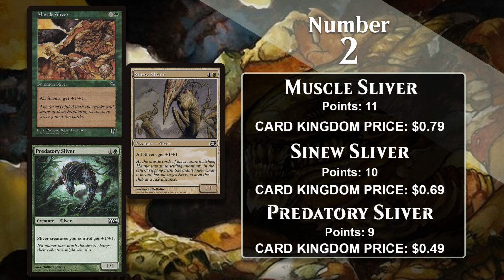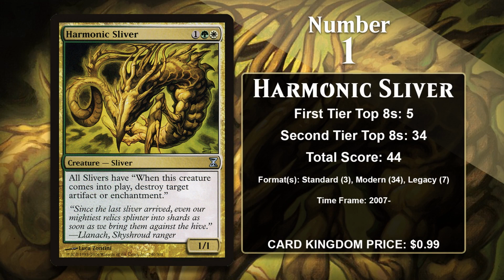However, they will probably never catch the number 1 card on the list, which is Harmonic Sliver, which allows your slivers to destroy an artifact or enchantment when they enter the battlefield. With its 44 points, Harmonic Sliver has really outpaced all the other slivers in the game. This is because it's the only sliver so far that has consistently been played outside of sliver decks.